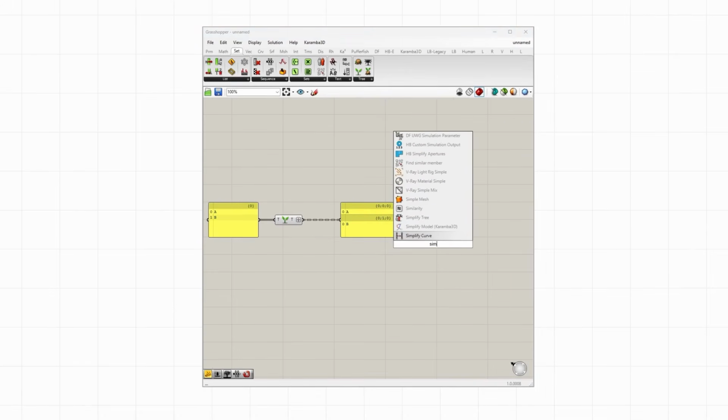Simplify cleans up and shortens the structure of a data tree. It removes unnecessary branches and redundant paths without deleting any data.